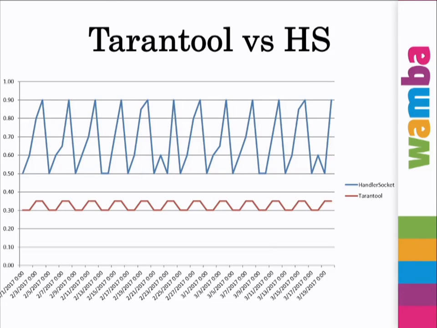So we did it all, and we compare after that response time from Tarantool and response time from HandlerSocket. You see that response time from Tarantool is 2 times or maybe 3 times less than HandlerSocket. Why? The reason is very simple, because the buffer pool size in these servers is less than the database.